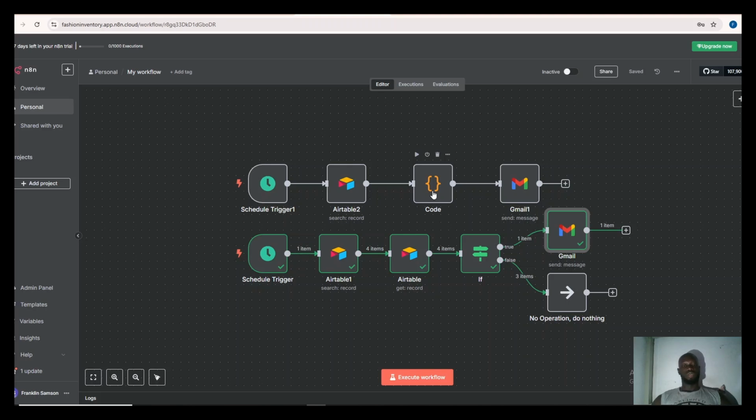Instead of using code or anything, you just tell the agent to give you a summary for that day. There's a search for it on Airtable. They already have the linkage to your Airtable, so you just tell it to give you a summary of the sales for that day, which is way easier.